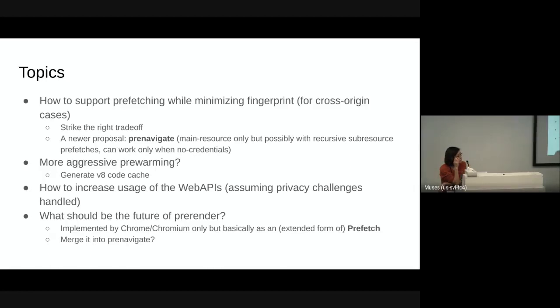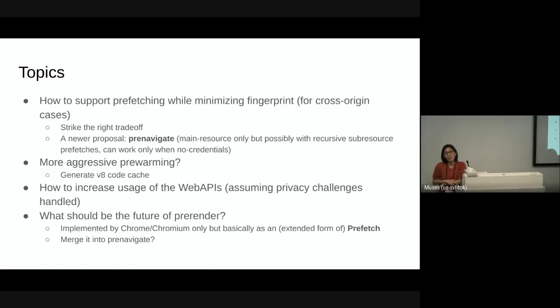And also, by spec, it's speculative, and a browser can choose not to make it if, for example, resources are kind of limited. So we're not currently aggressively doing that, but we can make it more adaptive maybe, so that it works in a way that cares about resources more.